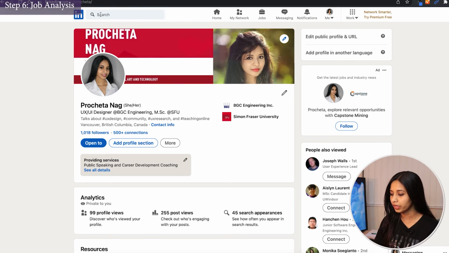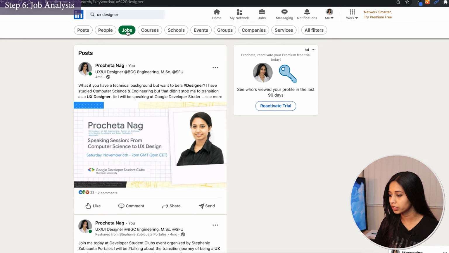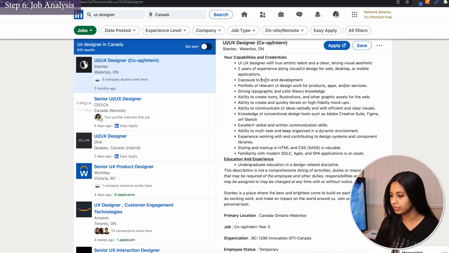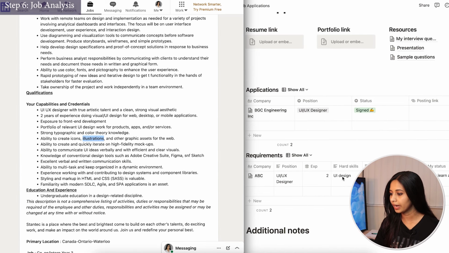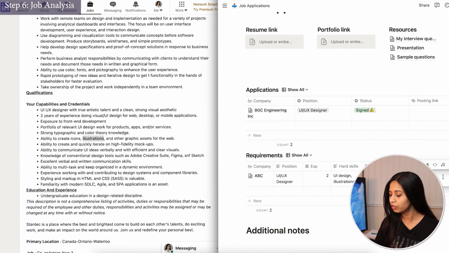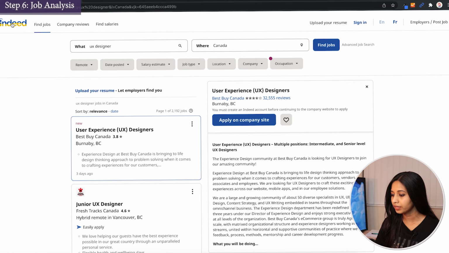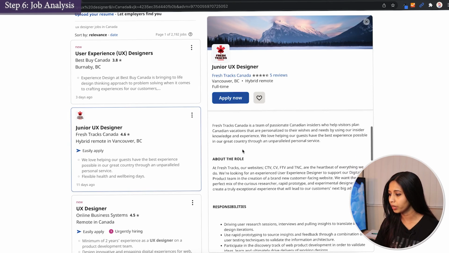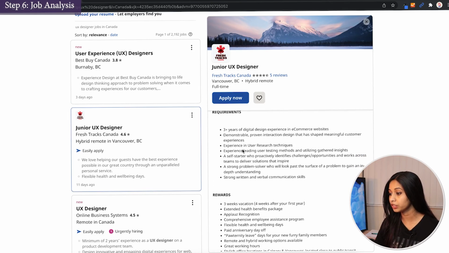One of my go-to places to see the job postings is on LinkedIn. Whenever I see a job posting, I go to the details and scan the keywords of the requirements and gather those all together. So I know how much I already know and how much I still need to learn. Another place to see the job posting is on Indeed. Indeed is a good place to find the entry-level job postings.